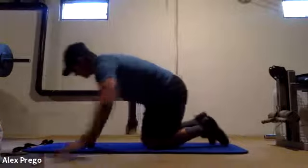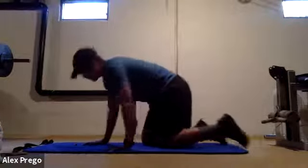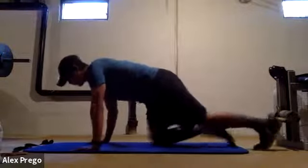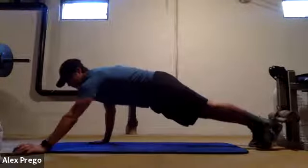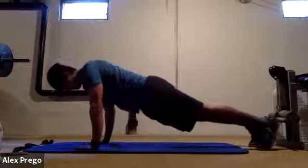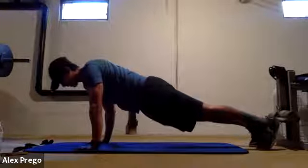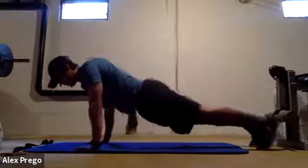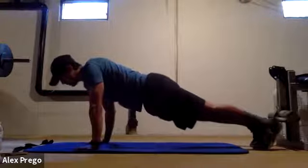Just to get started. So what we're gonna do is have our hands directly underneath our shoulders, and then for 25 seconds, just hold this position. Make sure your back's flat here, your butt's not up in the air, your hips aren't sagging down low. Just make sure that your body's in one straight line here.